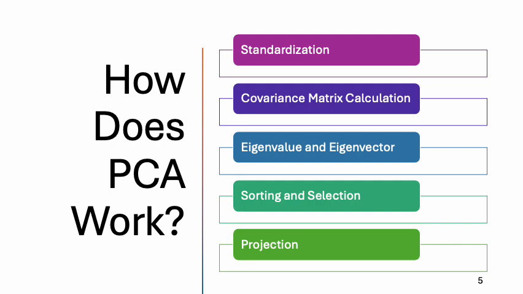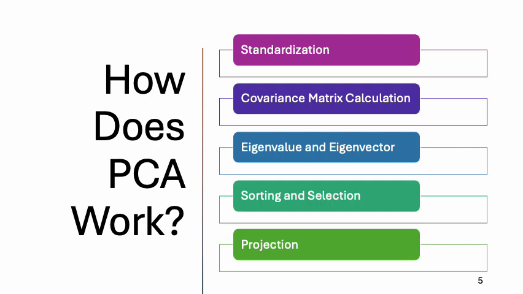The first step in PCA is to standardize the dataset, i.e., scale the data so that each feature contributes equally to the analysis. Next, PCA calculates the covariance matrix of the standardized data. The covariance matrix captures the pairwise covariances between the features, indicating how they vary together. Then, the eigenvectors and eigenvalues of the covariance matrix are computed. The eigenvectors represent the directions of maximum variance, and the eigenvalues indicate the magnitude of the variance in these directions.